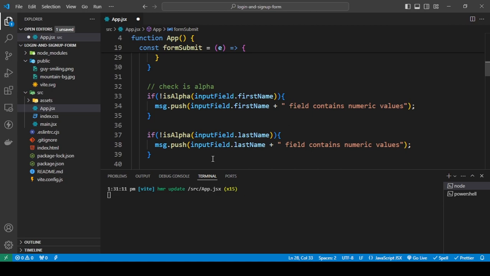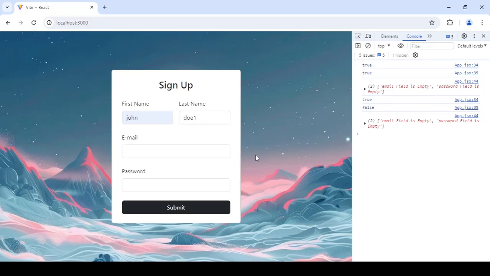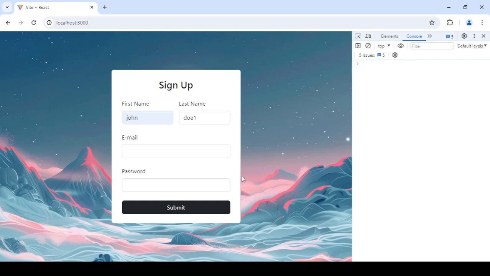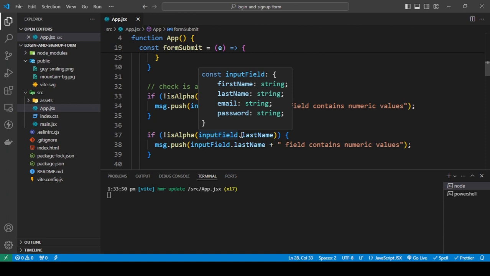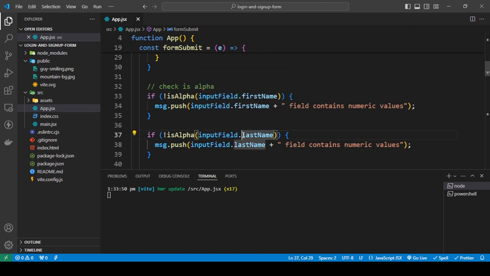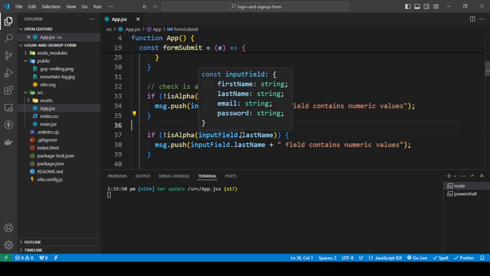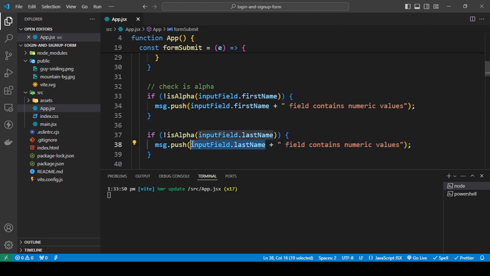Okay, so save this, and now it will just add that, because right now you're seeing 2 errors, right? So it should be 3 now. And as you can see, there are 3 errors, and the last one is do1. Oh, sorry, sorry about that. This is not gonna be like that. Okay, I should have just named this. Sorry. Oh, sorry, I meant to put it here.